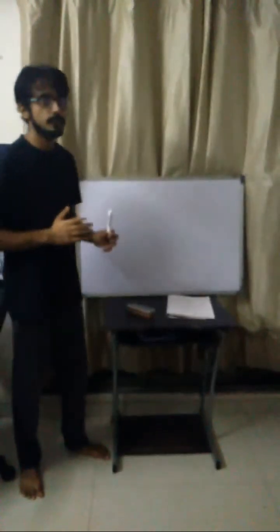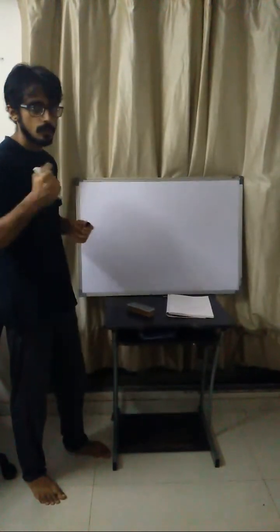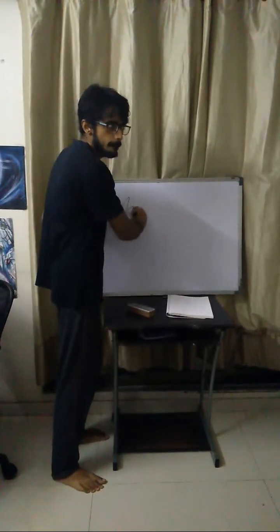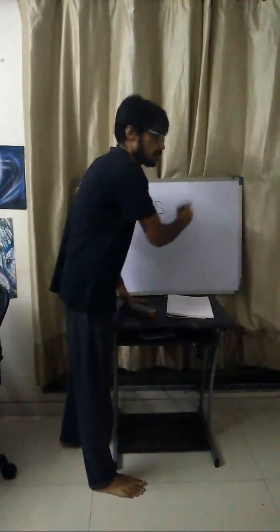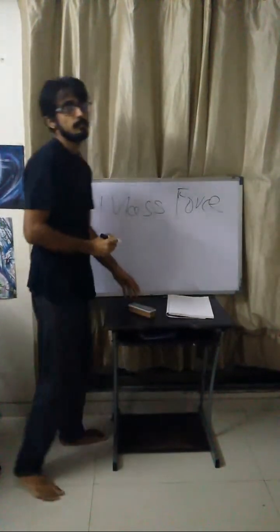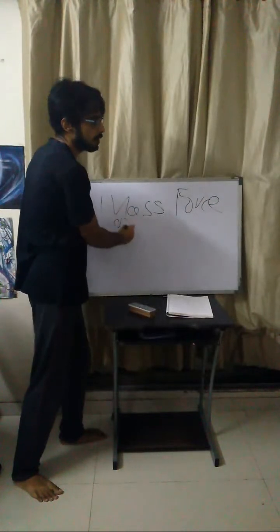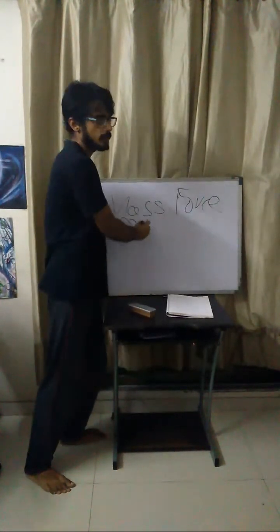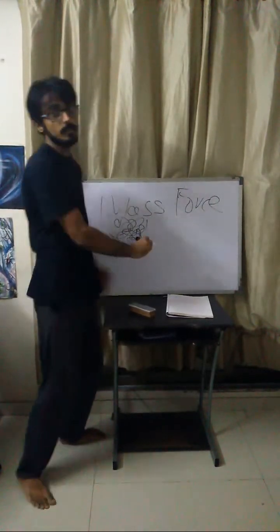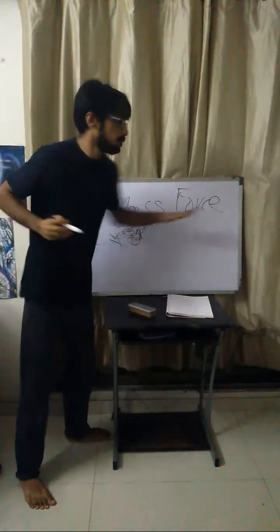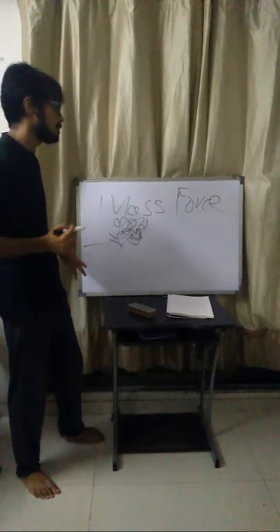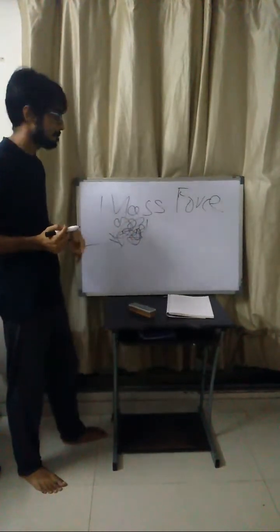Now, for our first video, let's start with force and mass. What exactly is mass and force? It's very simple. Mass is the amount of stuff that something has, right? The more stuff it has, the more mass. And right now, I'm making this thing more massive. And force is the ability to take a mass and make it go and increase speed. That is force. That's mass and that's force right there, right?